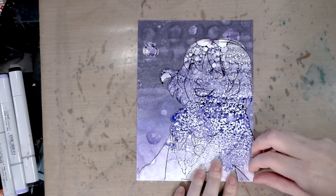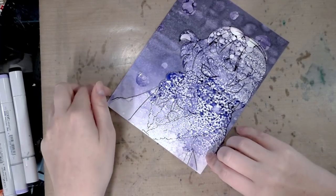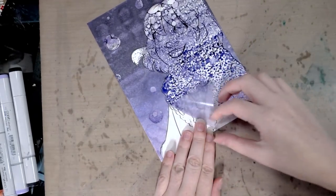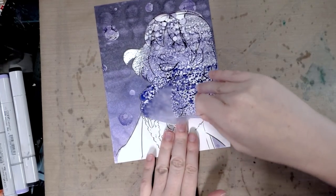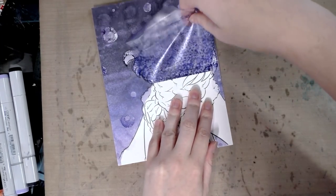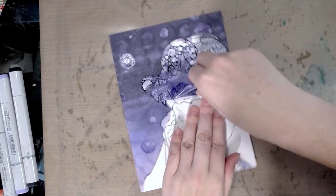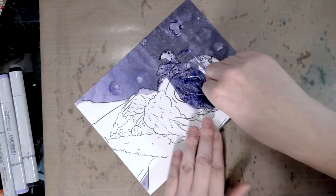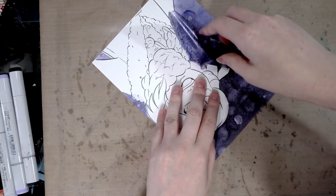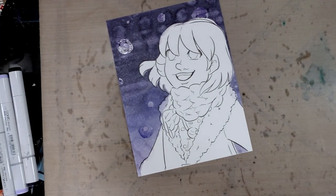Now we can go ahead and we're gonna start by removing our frisket. And we're just gonna pull and peel and try not to tug too much and try not to let it get stuck on the paper. So rolling it up onto itself could be a solution. You guys will notice that I have a little seepage. I'm actually not concerned about that at all. And I also have some areas that didn't get fully covered.